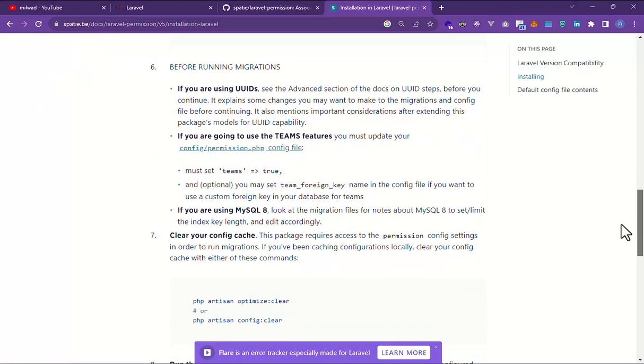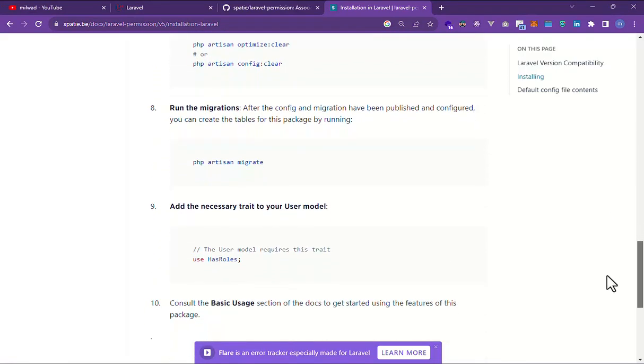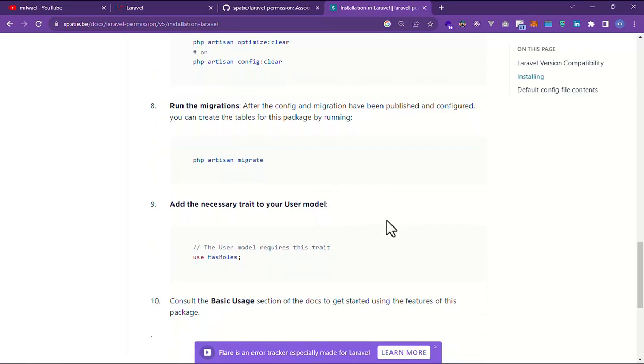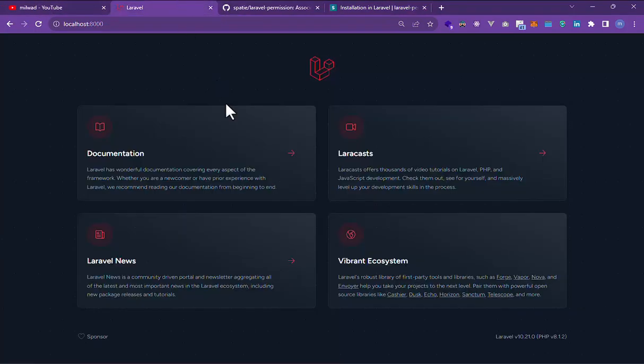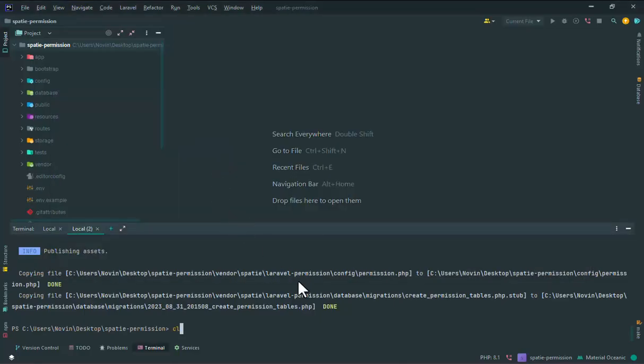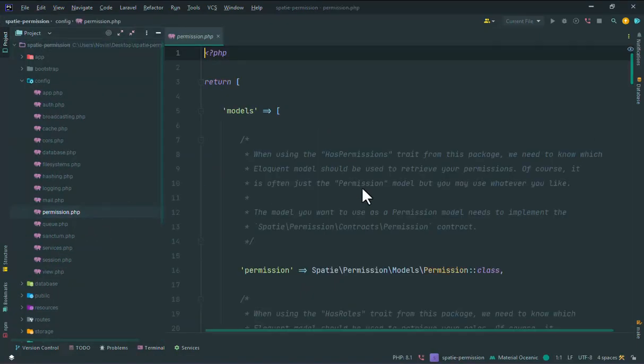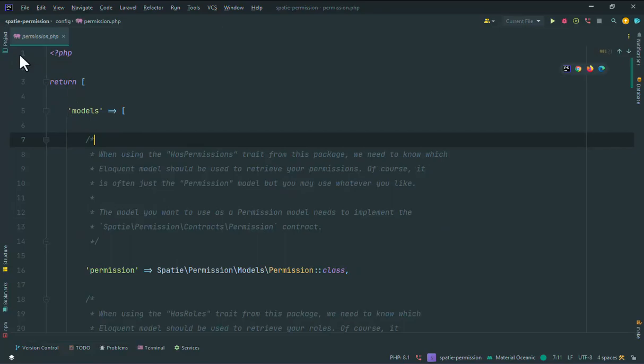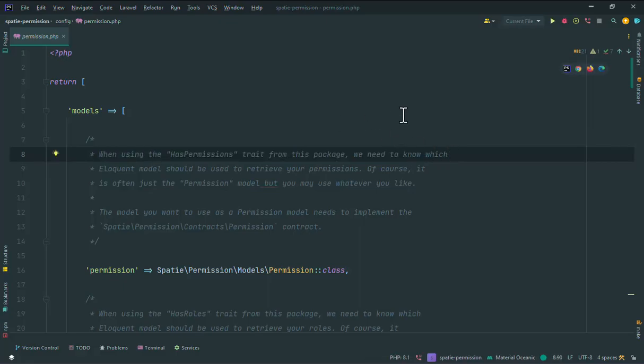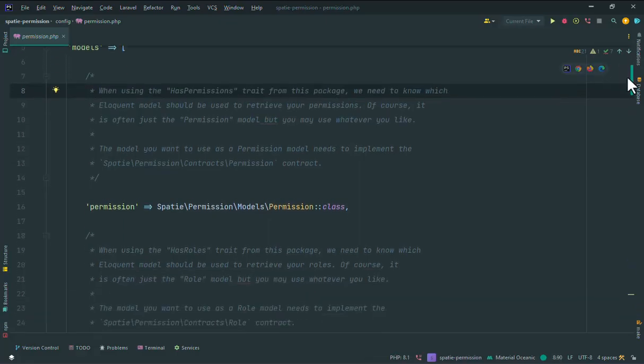And the last section is about running the migrations. So first I open the permission config file. I increased the font size of my IDE. I think it's a good size for watching.